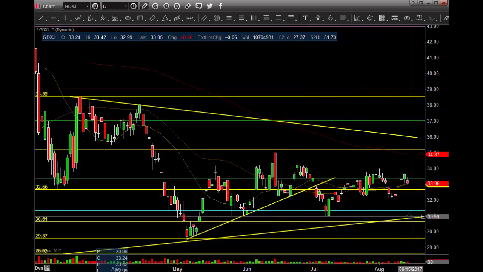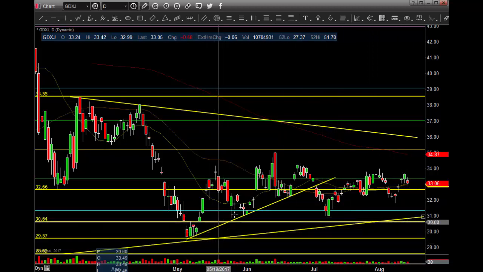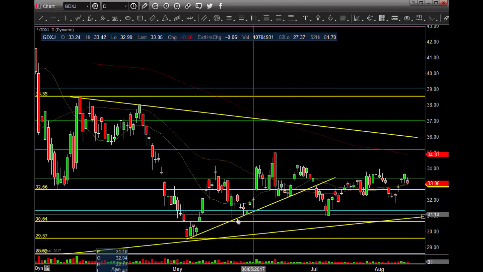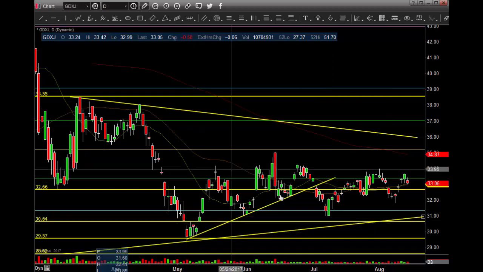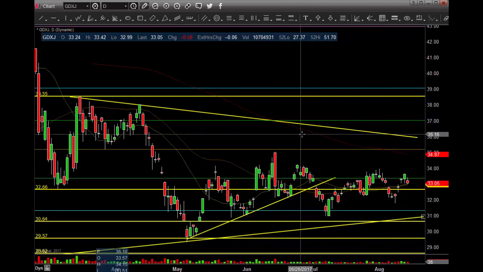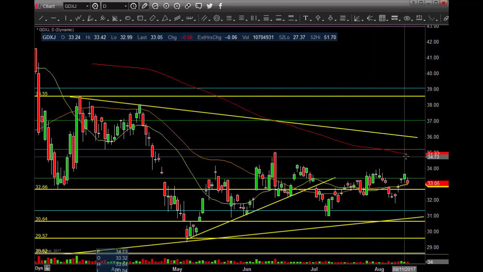You want to stay above that line and keep making, see how it made a higher high, then it came back in. You don't want to see that, but it held this pivot here, which was good. Right back up, held that pivot. You want to hold this pivot now. You kind of just want to step up here, and then next step would be getting it above the 200 MA.